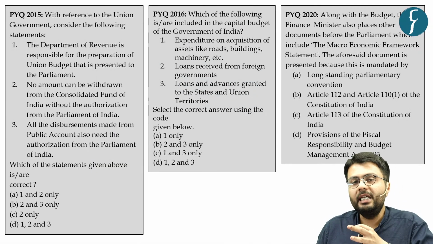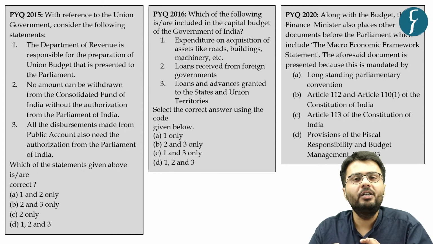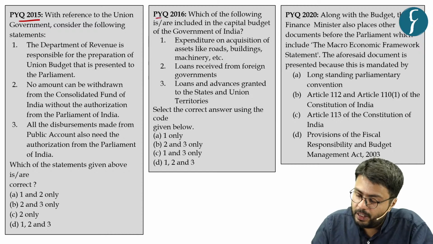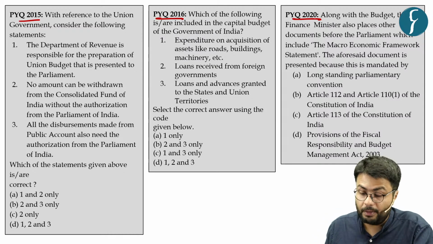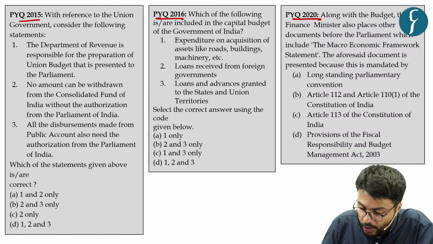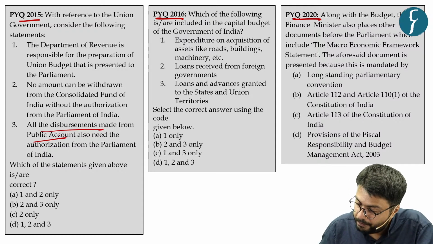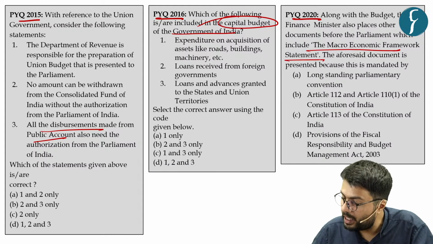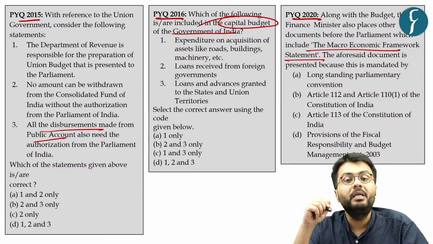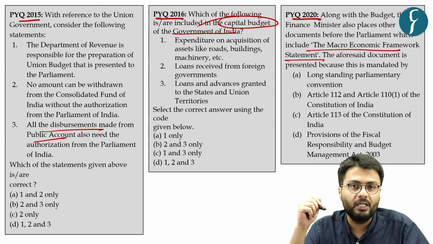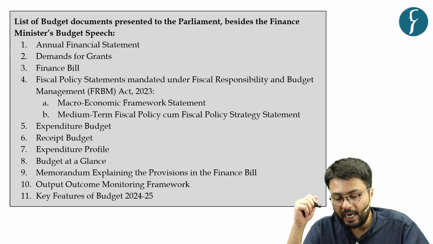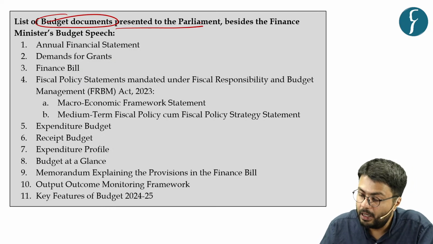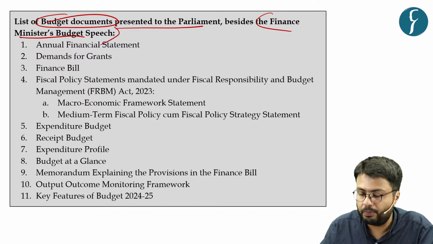Now also the developments related to the union budget are important from a prelims perspective. Case in point, this PYQ from a different year's prelims, as you can see, a question appeared on the polity aspect, on the economy aspect, as also on what the duties of the government are as far as presentation of the budget is concerned. So in this regard, let us understand what the key budget documents are that are presented in parliament alongside the speech of the finance minister.